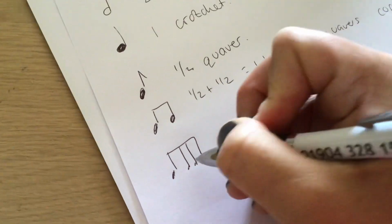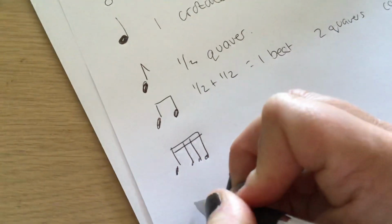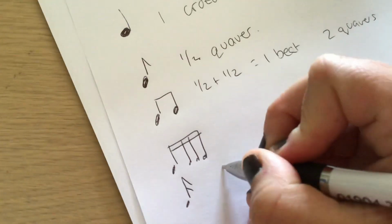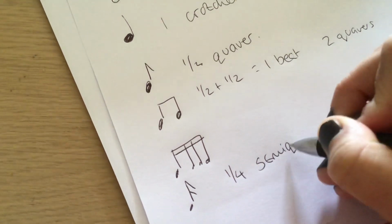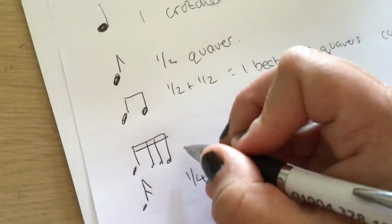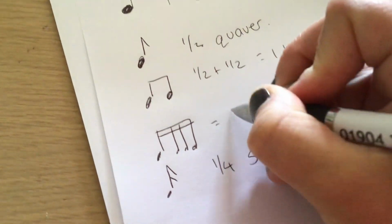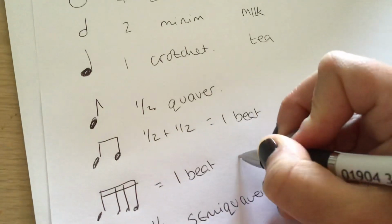Now, it's really important when you do this that you remember to put this second line in here. Okay, that is 4 of these little guys. These are worth 1/4 each, and they are called semi-quavers. Okay, now at school we generally put them all together. 1/4 add 1/4 add 1/4 add 1/4 is 1 beat. Okay, we call them Coca-Cola.